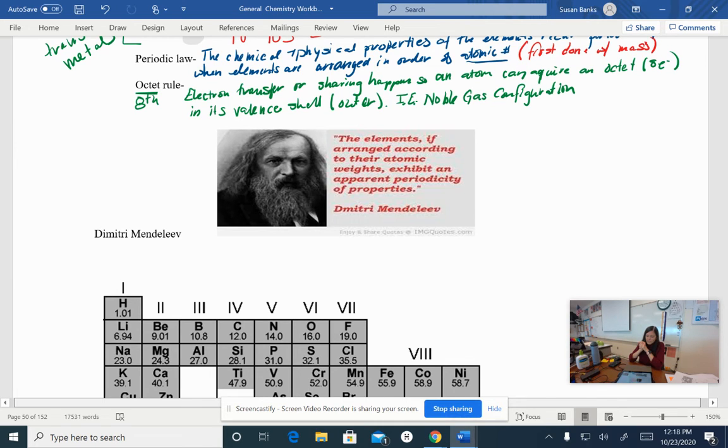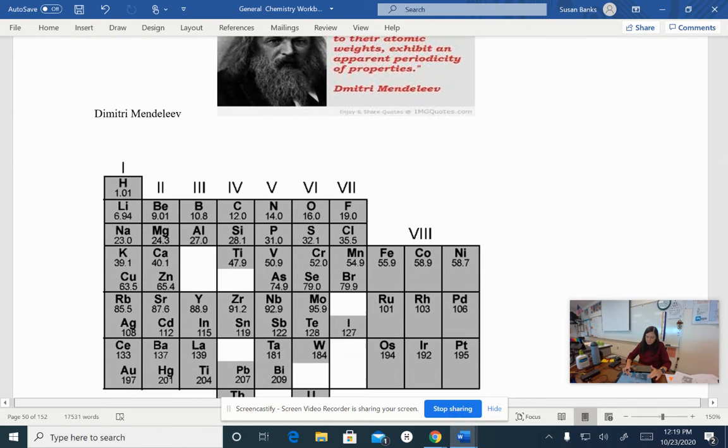His mom finally found him a position at the institute in St. Petersburg so that he could study. And after she dropped him off at that university in St. Petersburg, she died pretty soon after. So Dmitri Mendeleev was essentially an orphan by the time he was about 13 or 14 years old. He found studying science was his jam. He loved it. So this is what he first came up with for the periodic table.